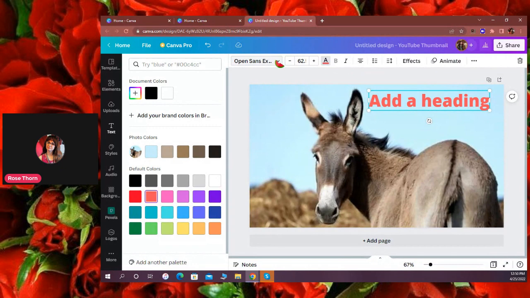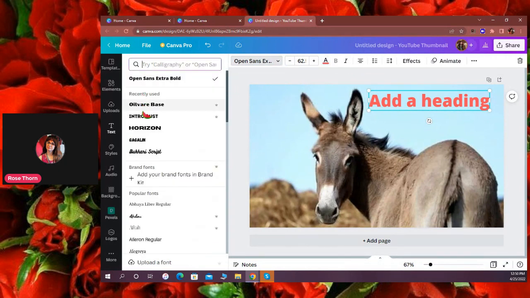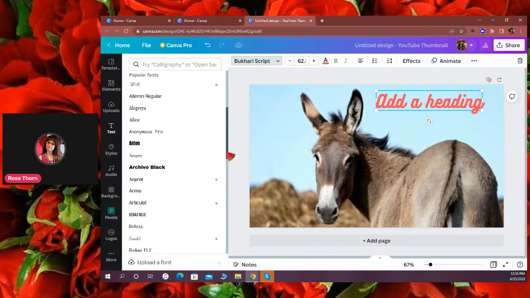If you want to change the style of the text, that's also doable. They got many different styles to choose from. Here are all the different styles of text. And as you can see, symbol right next to them, that's for premium. But don't worry, there's plenty of stuff you can use for free. You've got bold, you've got this one here. See how it changed?